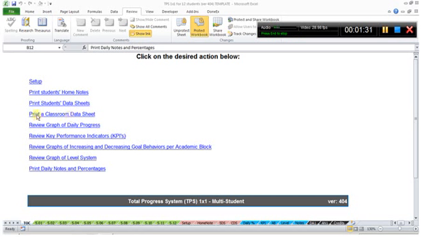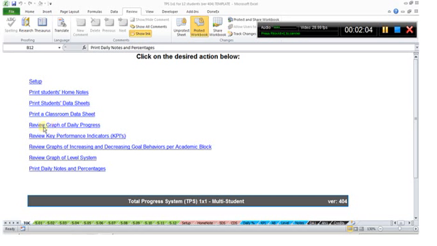We can also print a classroom data sheet, which is all the students that you've entered. It'll print a data sheet for all of them on one page, and that can be convenient for certain teachers. I prefer the student's data sheet, which lists one student per page and provides places to record data for 4 weeks. So it's a very convenient thing to have, and we'll take a look at some of those differences.